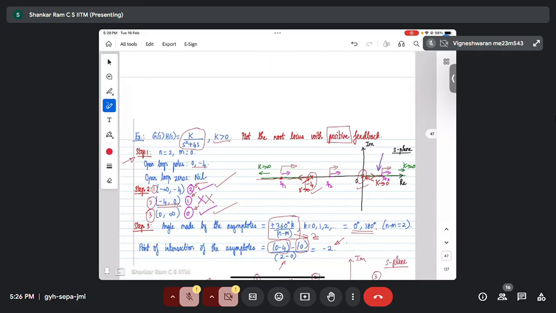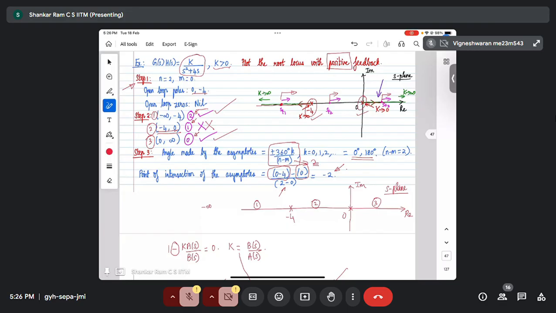So in this particular step, like always, you and I need to plot the open loop poles and open loop zeros and write down what all the subregions are. Once we identify the subregions, we take a test point in each subregion, go to the right of that test point and count how many real open loop poles and real open loop zeros there are. I hope this step is clear.